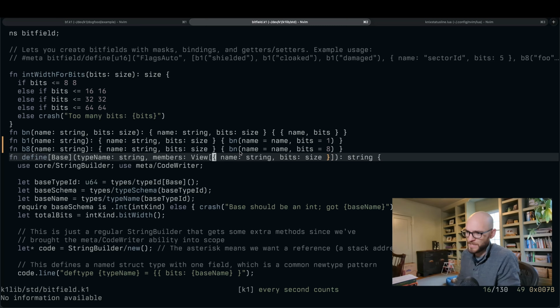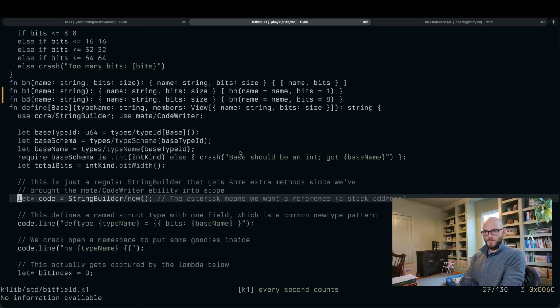And this is a read-only array or contiguous buffer of this struct, name string, bits. Size is an I64, so that you end up working with unsigned values a lot less often, and because 63 bits is plenty for most sizes. And then string is a view of bytes, essentially, a length and a buffer. Same as a C++ string view. Anyway, none of these are first class K1 features. These are all written in the core library, if that makes sense. And then we return a string.